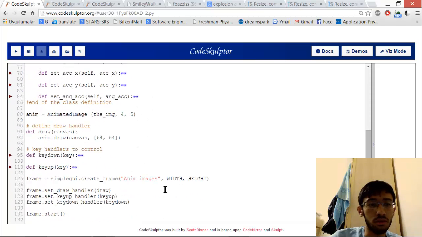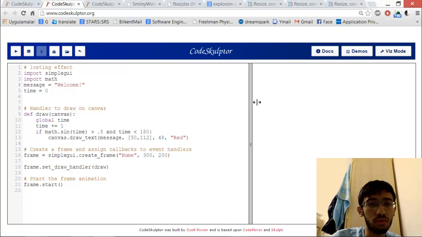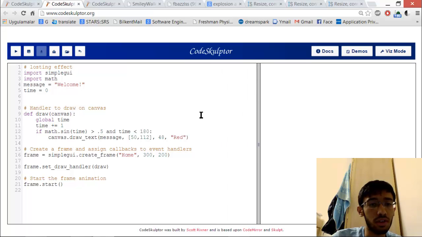But just one more thing, you could do different interesting things. For example, here I used import math, and I use the sine function to draw a text message. We are updating the time, and we are getting the sine of the time.